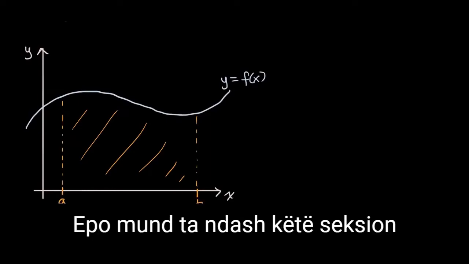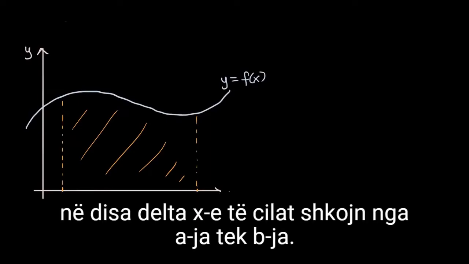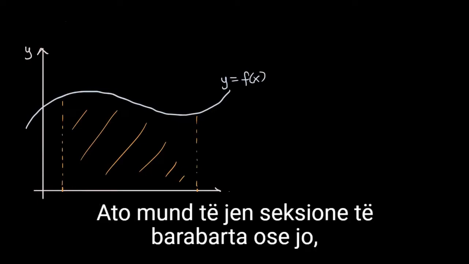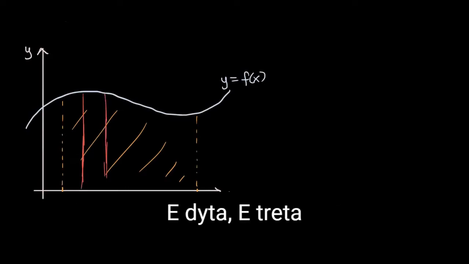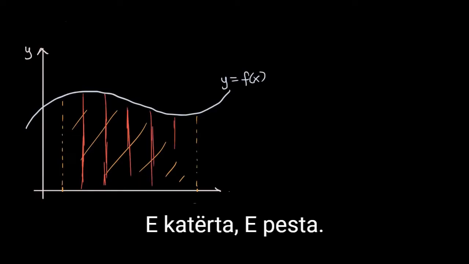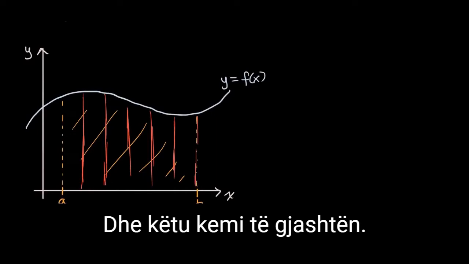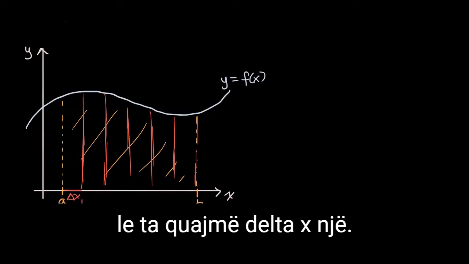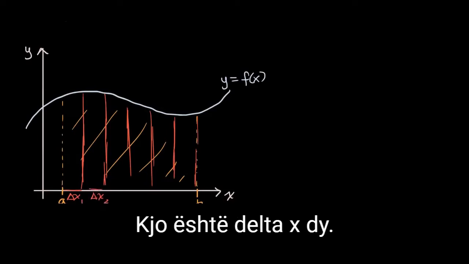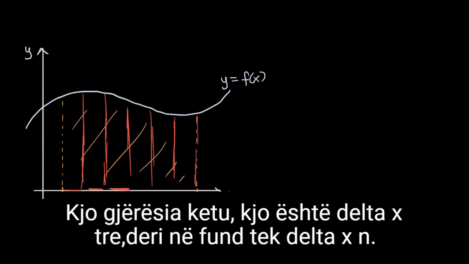Well, you could divide this section into a bunch of delta x's that go from a to b. They could be equal sections or not, but for the sake of visualization, I'm going to draw roughly equal sections here. So that's the first, that's the second, this is the third, this is the fourth, this is the fifth, and then we have the sixth right over here. And so each of these is a delta x. Let's call this delta x1, this delta x2, this width right over here delta x3, all the way to delta xn. I'll try to be general here.